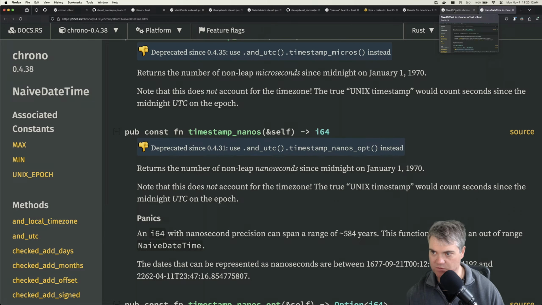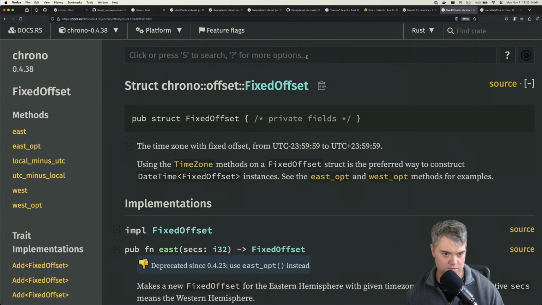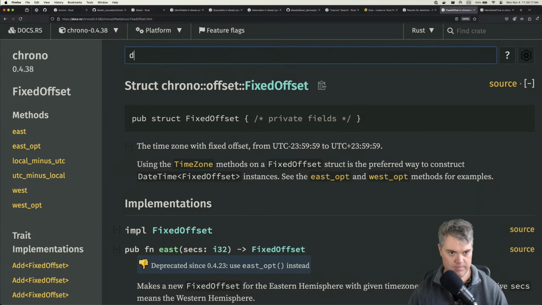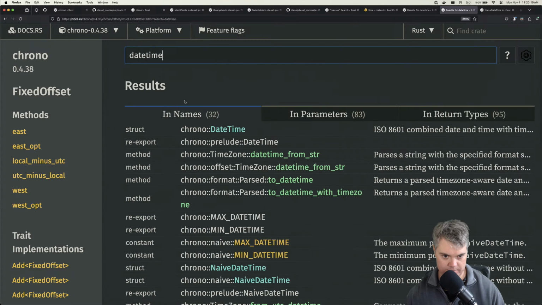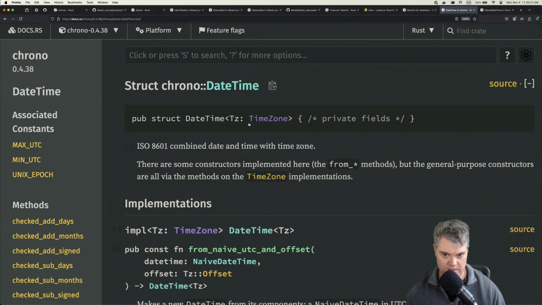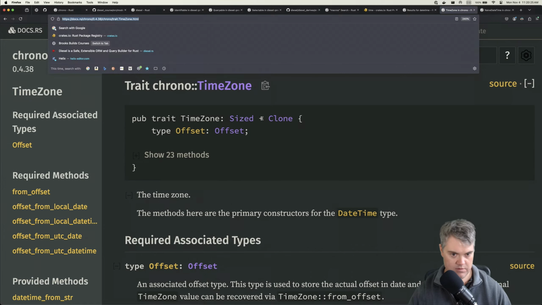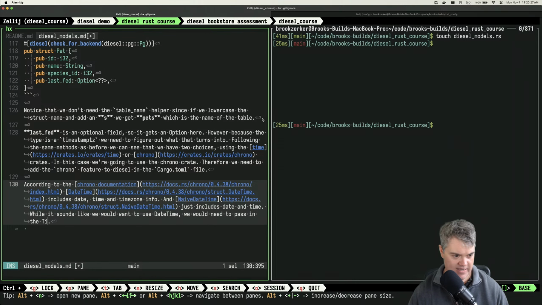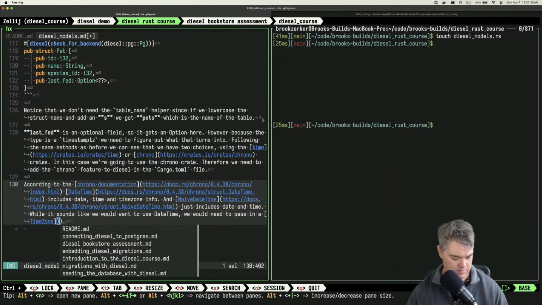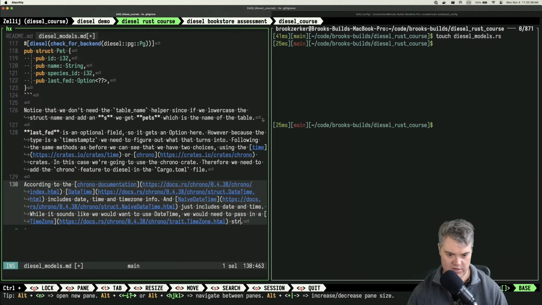Is this chrono? Yeah, we need to pass in the time zone. We would need to pass in a time zone struct. Let's see.